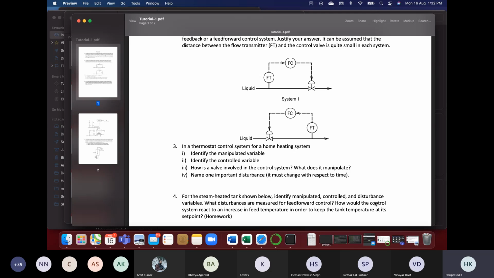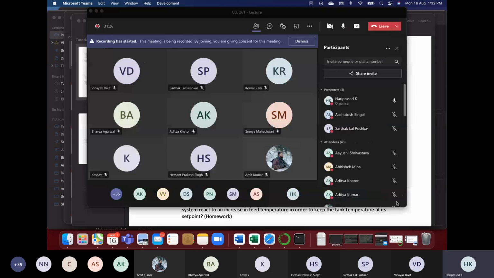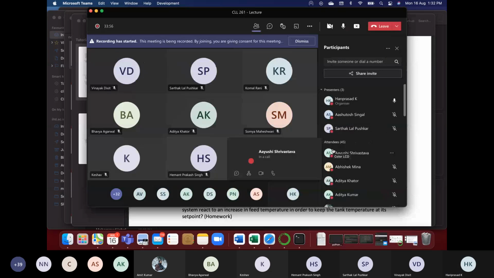So here there is nothing happening. You measure FT, which means flow transmitter, FC means flow controller. You measure the flow and correct the flow. So it is just merely placing the sensor left to the controller and right to the controller. That is the only thing that is happening. Eventually you are measuring a variable and trying to control the same thing. There is no anticipatory action in place. Does that clarify? Yes, sir.